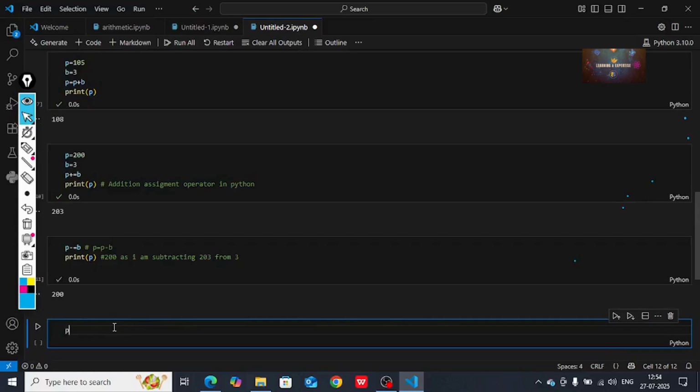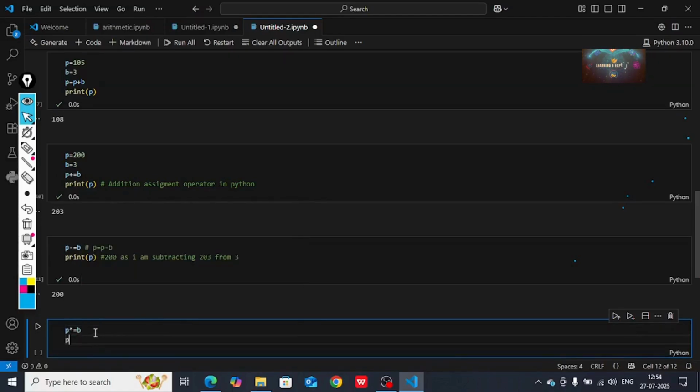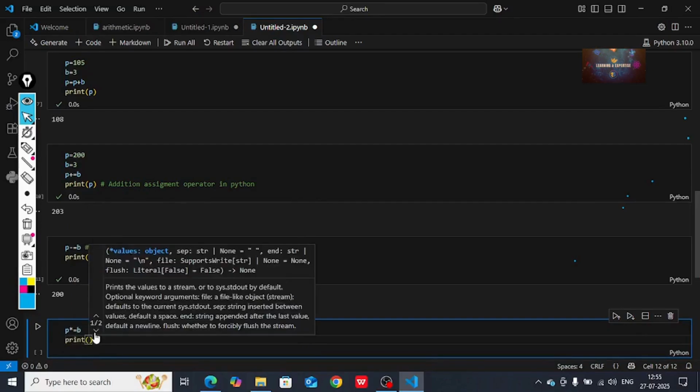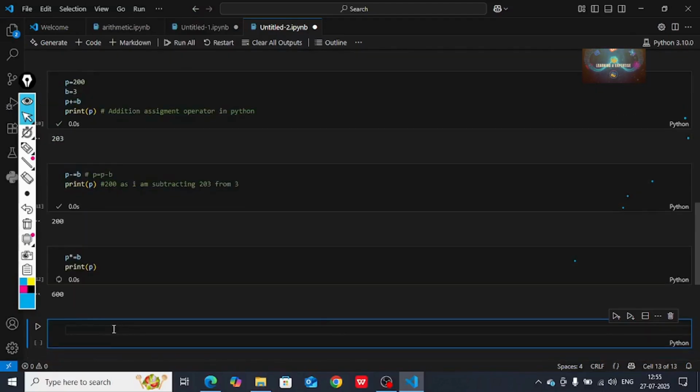Suppose I want to multiply, then I'll use p asterisk equal to b, and if I print it, I'll get 600 as my output.